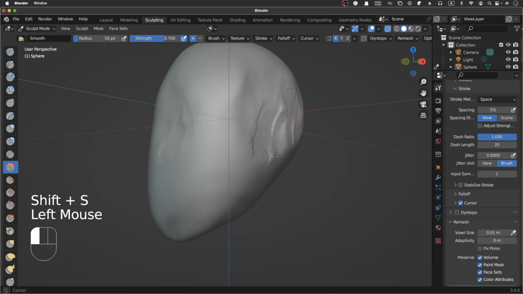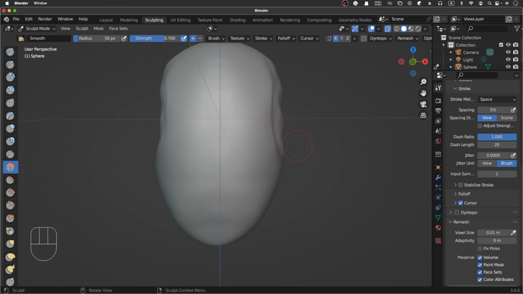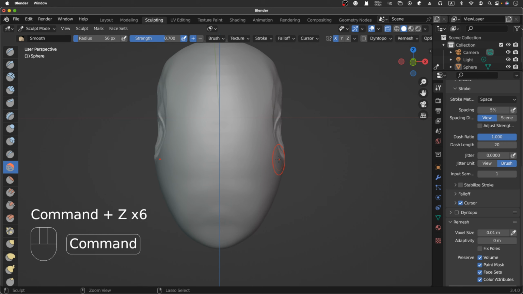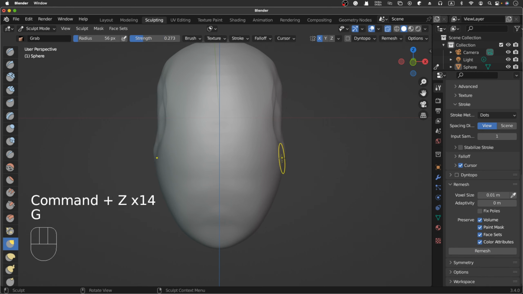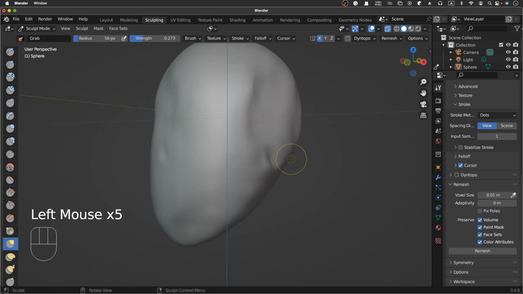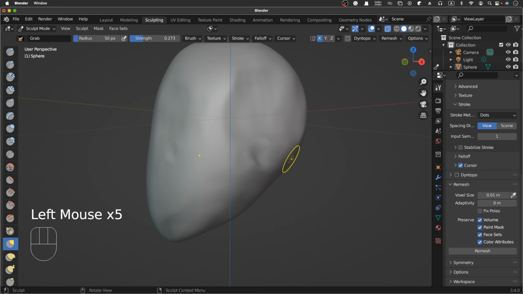Never mind. I think maybe I just shrank it too much, and I'll use my grab to get it back maybe a little bit.